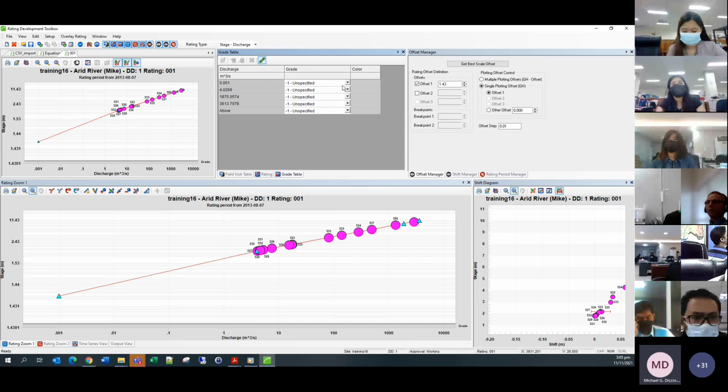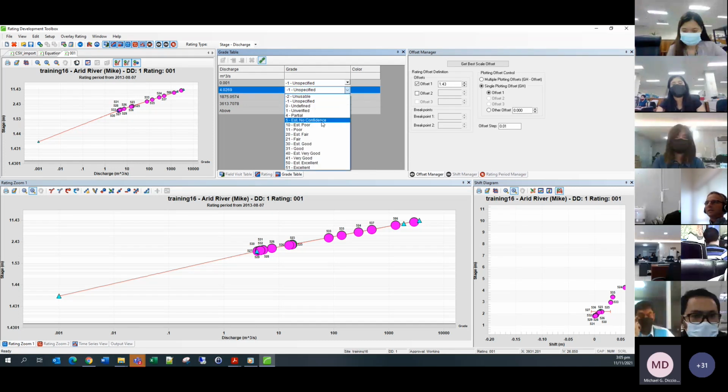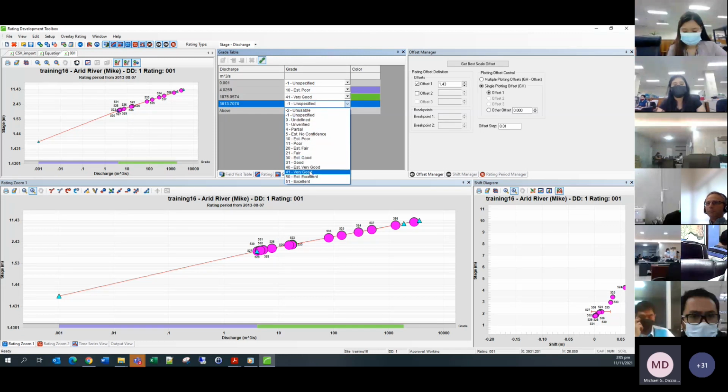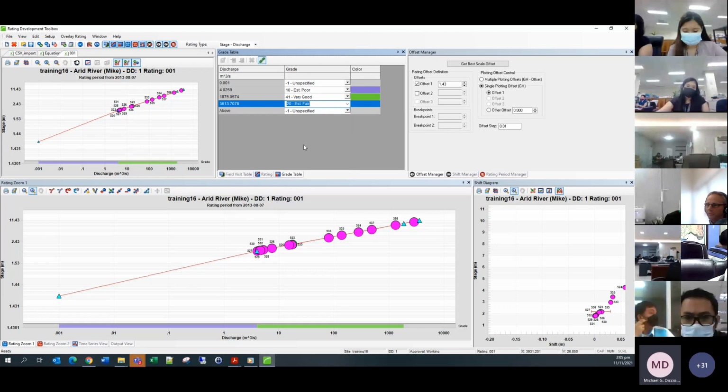So in their example, their suggestion was that you would set this to something like 10 estimated. We're getting better in the middle, so we're quite confident in here. And then as we start getting higher again, we're not quite so confident, as we get into the uncertainties of the upper end of our rating.